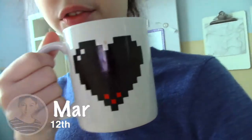I changed it. So right now it is currently 10:06, March 13th, and I'm drinking some coffee. I really like this mug for some reason. If you guys didn't know, I got this mug for Valentine's Day. Oh, that's bad lighting. Basically, whenever you put really hot water on that heart over there, it turns red. You can sort of see it. Those are pixelated kind of cubes over there. But yeah, I'm having some coffee and I just took an Instagram photo with it. So hopefully that turned out good.